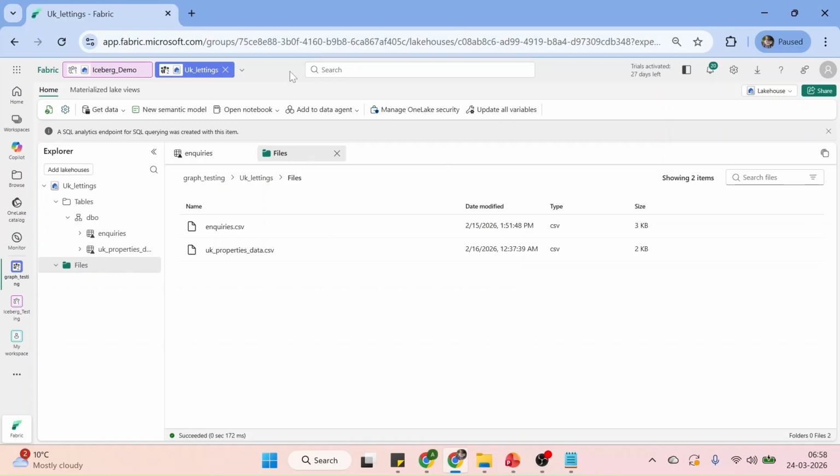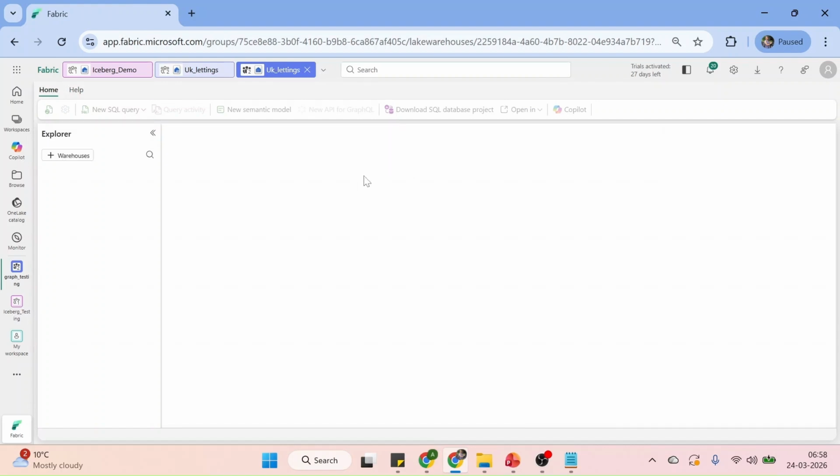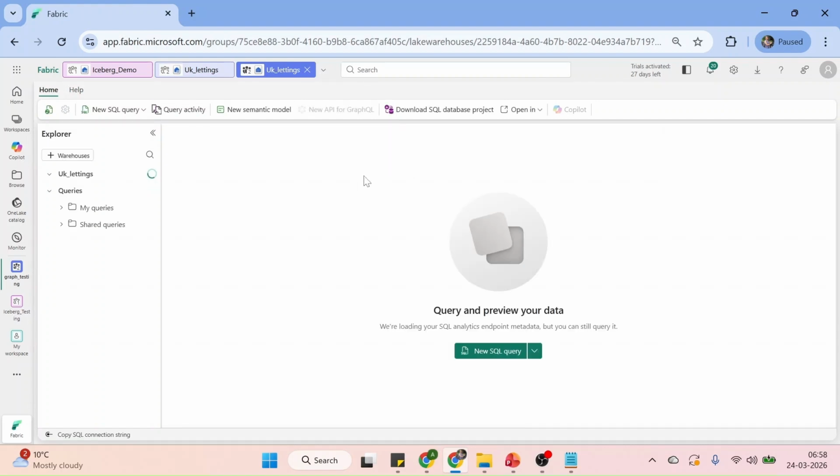Now, how do you access the SQL Analytics endpoint? It's quite simple. You can click on that and change it to SQL Analytics endpoint. There's an option of syncing the metadata from the lakehouse, refresh.